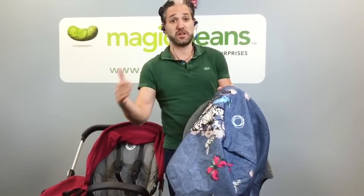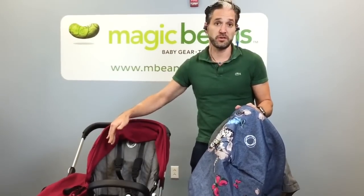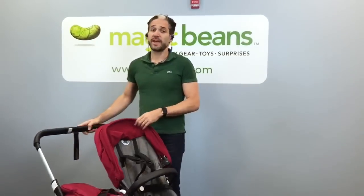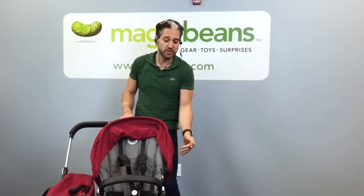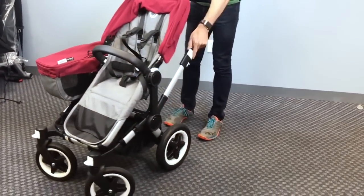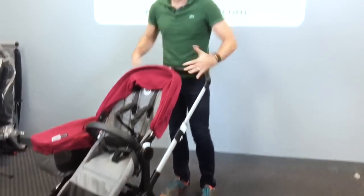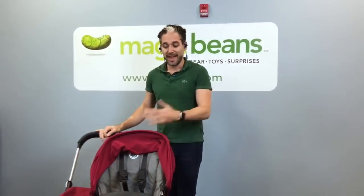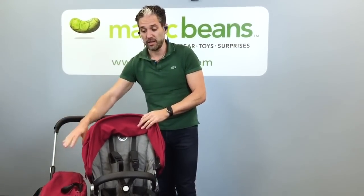So they have 3 different collections that you can customize with your Donkey 2, which is pretty cool. So again, for the updates for the Donkey, they have the new foam-filled tires, anti-shimmy, much more stable, easy. It just feels a lot stronger in the way that they stabilize the frame, and those customization and the cover on the Donkey.